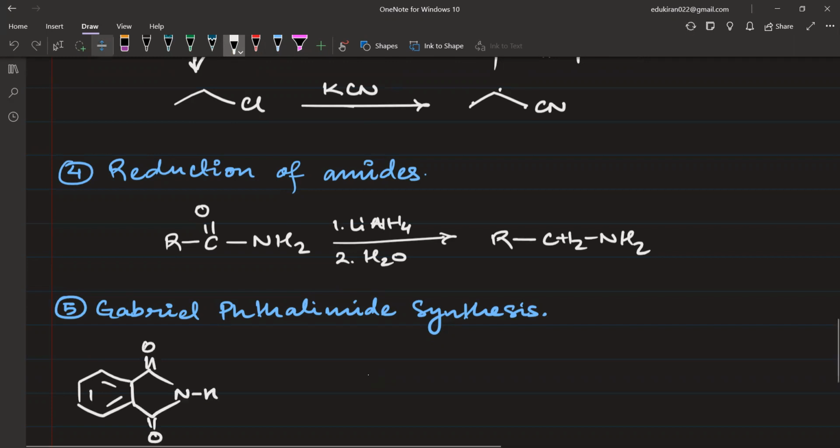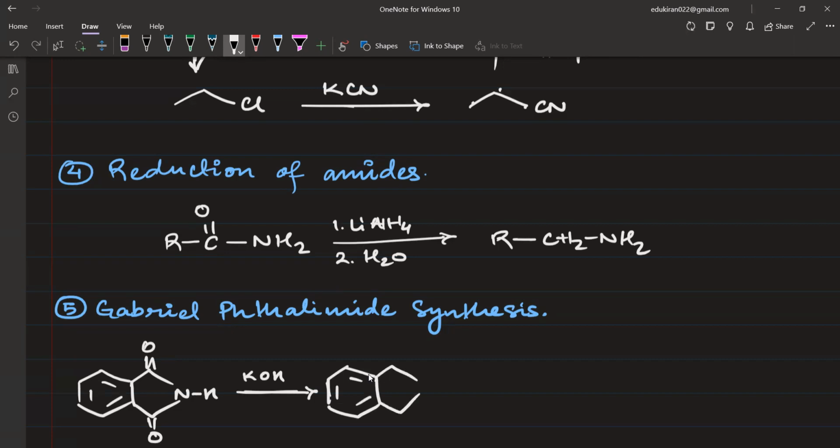Now this hydrogen is very acidic because if I remove it, this nitrogen will get a negative charge, which can be in resonance with this oxygen, this oxygen. Further, it can be in resonance with this particular carbonyl benzene group. So this hydrogen is quite acidic, and if you react this with KOH, then hydrogen will be replaced by potassium, and you will get nitrogen negative, K positive. This is double bond O, this is double bond O as it is.